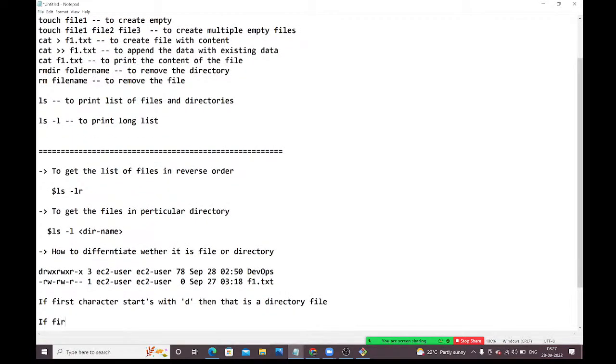If the first character starts with hyphen, then that is a text file.